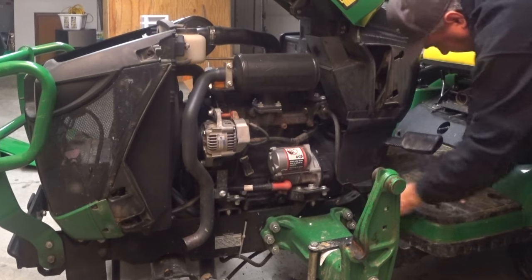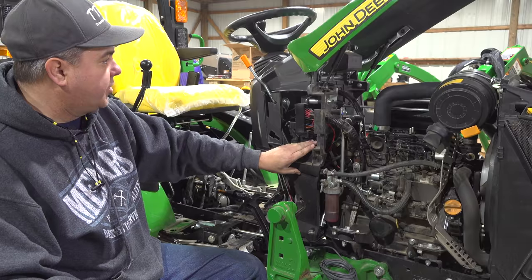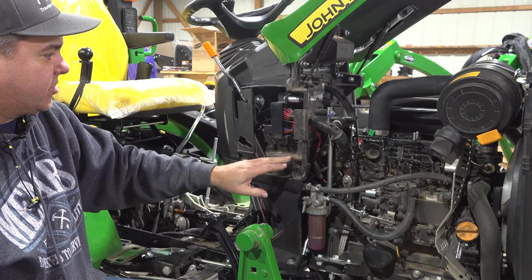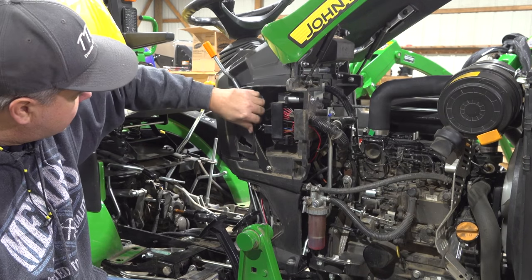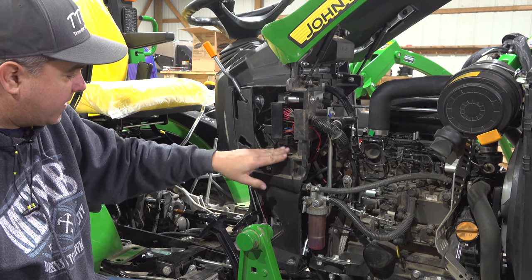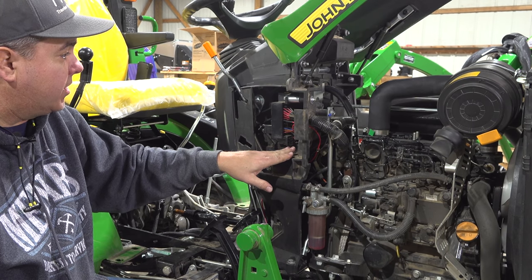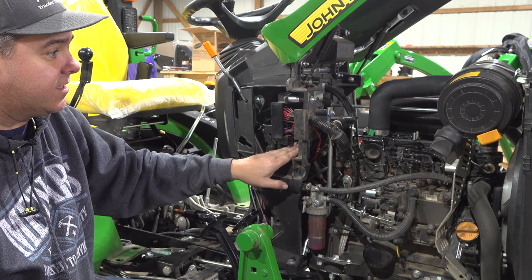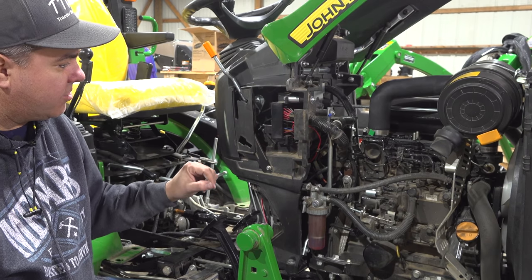I don't know if they were worried about something being thrown back out of the fan, but there's one on the other side as well that didn't exist on the 2014 model. This is one big molded piece — I guess you'd call it plastic, but it's a heavy, heavy poly. It's really strong and tough. It's one piece all the way from here up to here. I suspect this is a cost reduction, and probably only a cost reduction when they get up to a large volume — so when these tractors were first designed, volumes were not nearly as high as they are now.